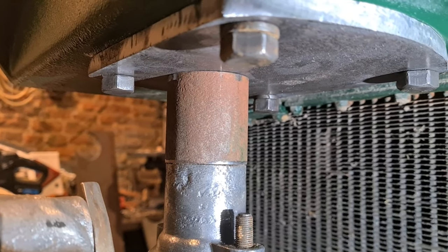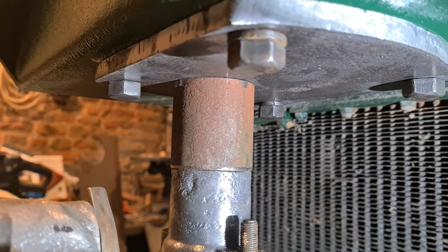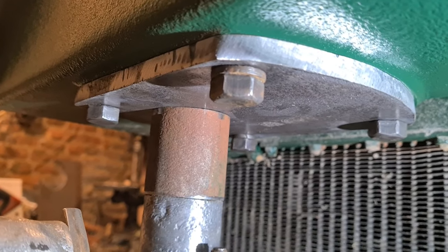Because it's steel instead of cast iron, but 12mm thick, it's going to last my lifetime out, I think. So that's where we are there, look. I'll mark it out, and we'll get her out on the bench, and then we'll have another look.